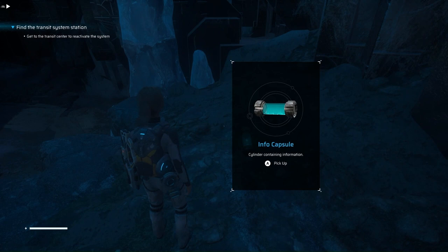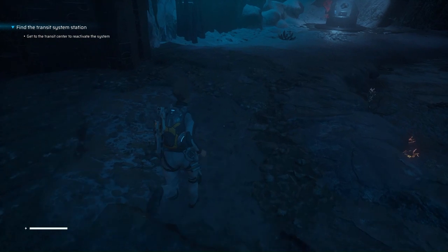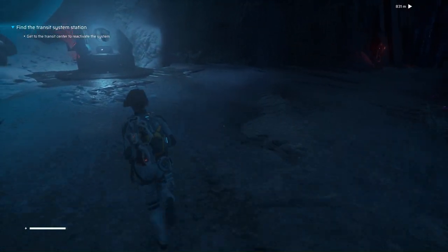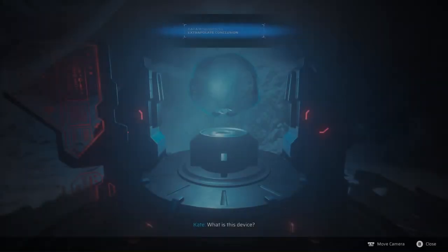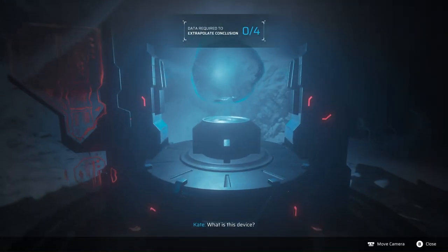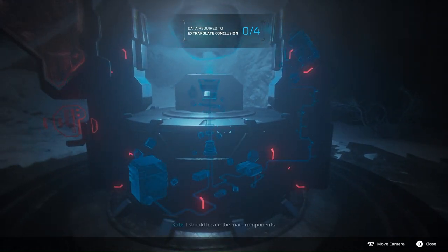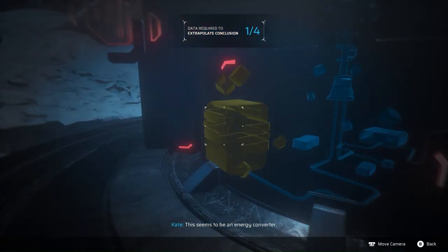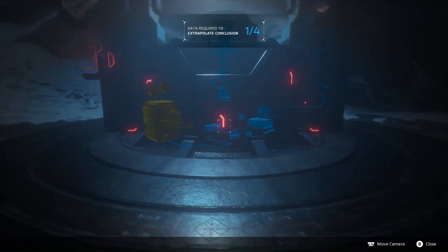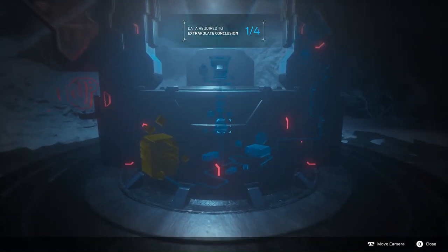Oh. Containing information. Oh, just another information one. Boo. What are you? What is this device? Yeah, my question. Oh, shit. I should locate the main components. This seems to be an energy converter. Okay. Please, I want to know what this thing is. Looks like a complicated circuit. That's not a main component, okay.